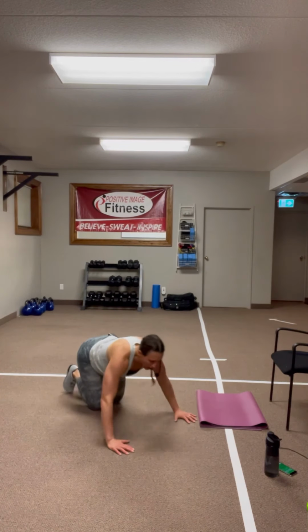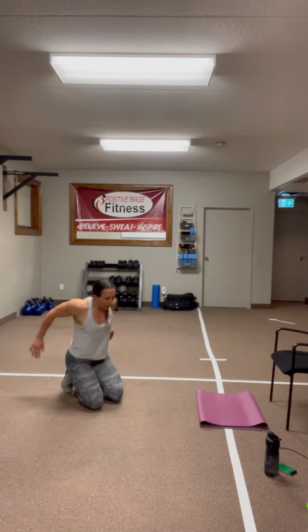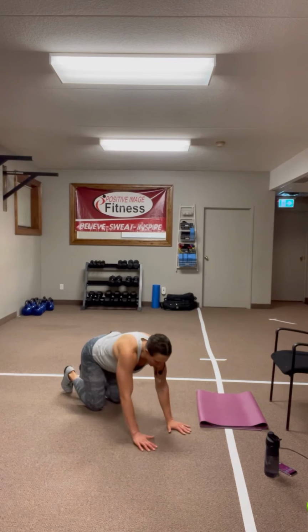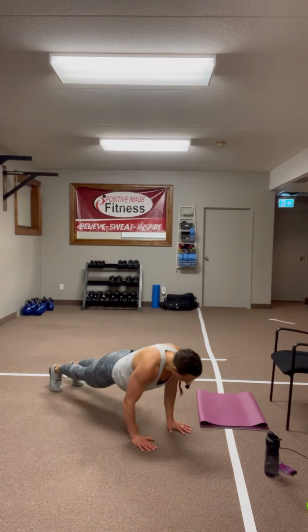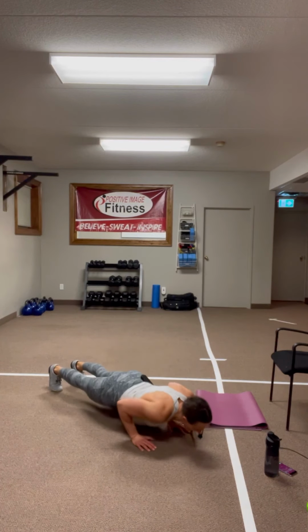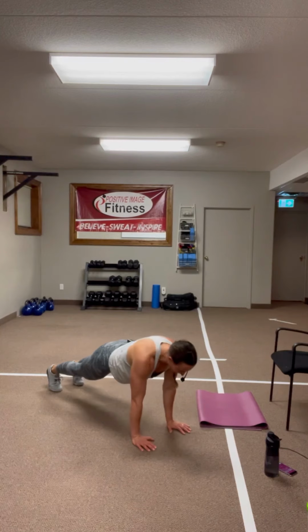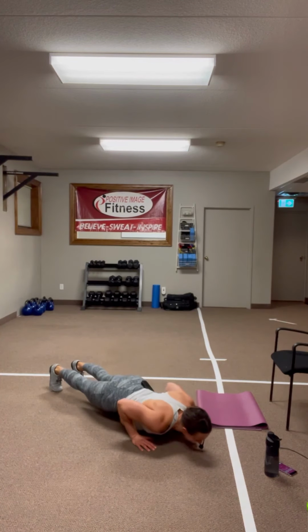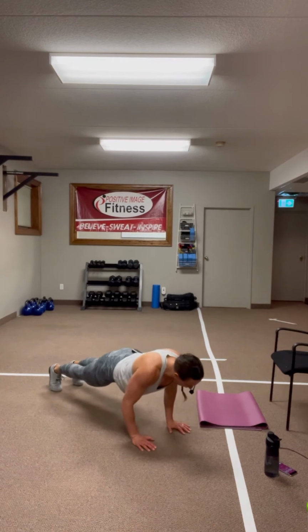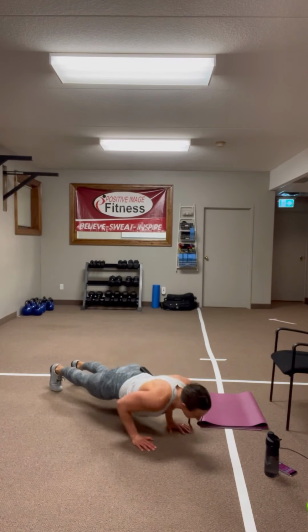Woo! All right, we need to slide those hands in right underneath the shoulders. All right, make those two pillars. Drop that chest. Push away from the floor. Good, keep that core nice and tight, hips square. 10 seconds. Woo, getting harder to push away from that floor, come on. 3 seconds.